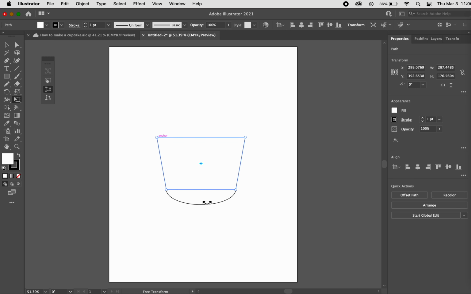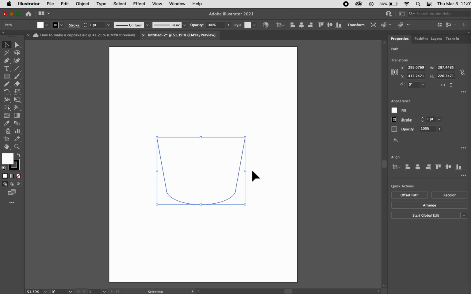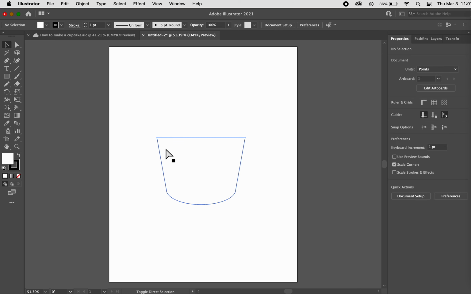I'm going to merge these two shapes together. To do that, I press the black arrow. I'm going to hold the Shift key and then press on the oval. When you have two shapes selected, the merge shape or unite shape appears underneath Pathfinder. I click on that and I merge those two shapes together. Okay. To remove this selection, I can press Command Shift A on the keyboard. All right, that looks pretty good.